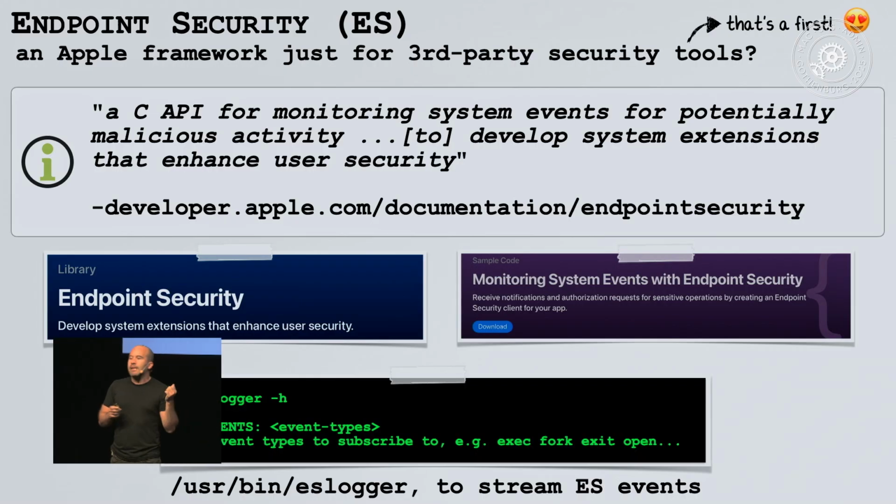Now, we can see Apple's definition is a little bit more in-depth. It says it's a C API for monitoring system events for potentially malicious activity, et cetera. The good news is Apple does a pretty good job documenting it, unlike some of their other frameworks and capabilities. So if you pop over to their developer site, there's a lot of good information. There's WWDC videos on it.